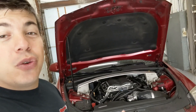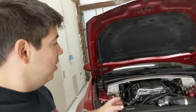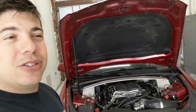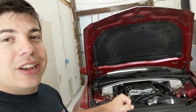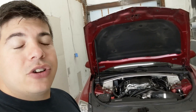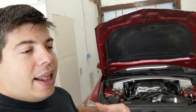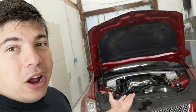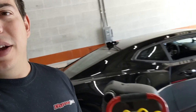As far as the wagon, it's been down since November. We were doing a test using the Kong Performance port LSA blower versus the Magnuson 2300, setting things at 15 pounds of boost — lower than I was actually running. Hit the rev limiter too hard a couple times and it actually spun a bearing, so it's been down for a while. We've had a little trouble getting the machine shop to get the engine sorted because we wanted to go to a 416 if we were taking the engine out. It's been in limbo for a long time. The Trio One is my favorite car so that one has to run — it's in good condition and kicking ass.